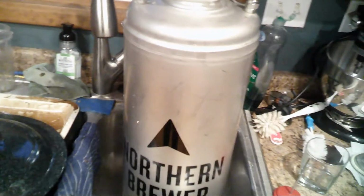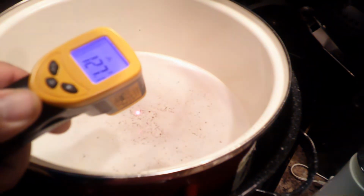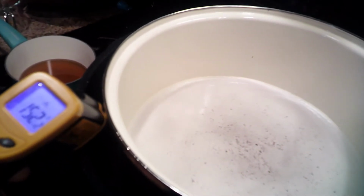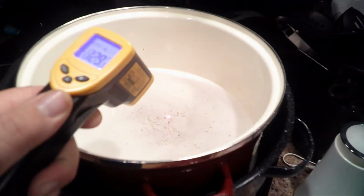And batch number one is in the corny keg cooling. I should go put it outside. So I keep checking the temperature here of the cider. It's at 127 degrees. The water outside of it is at 150 degrees. So that's how much it cools off when I add the cooler cider to it. Pretty interesting. It's going up though.